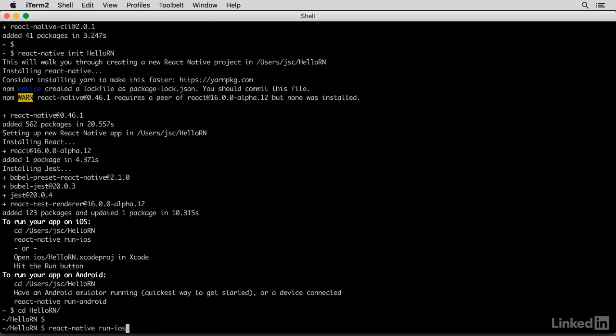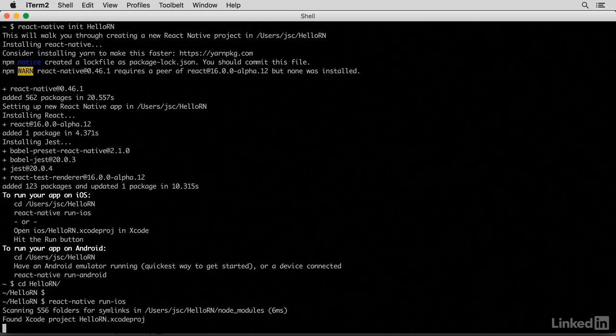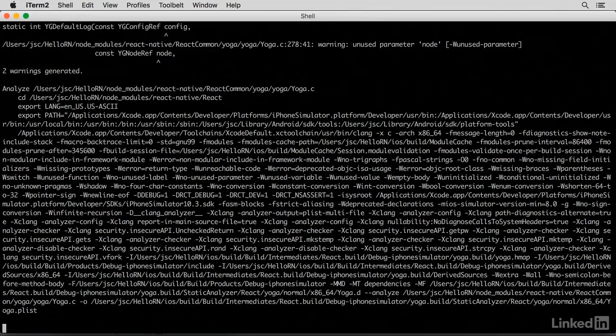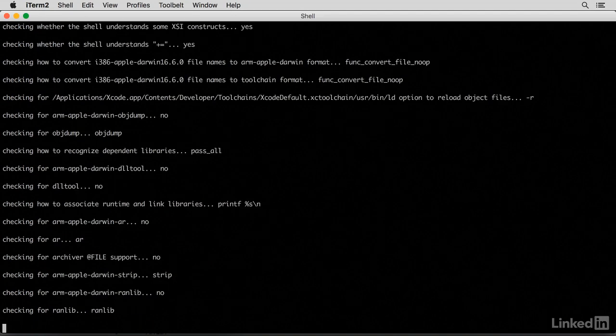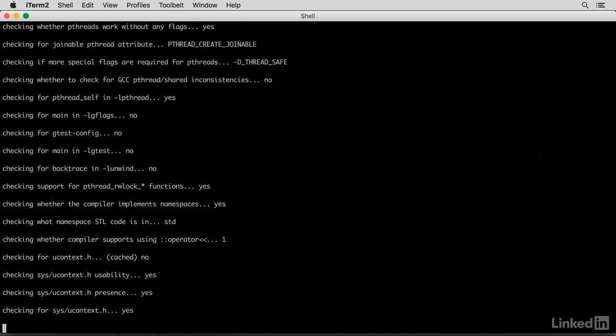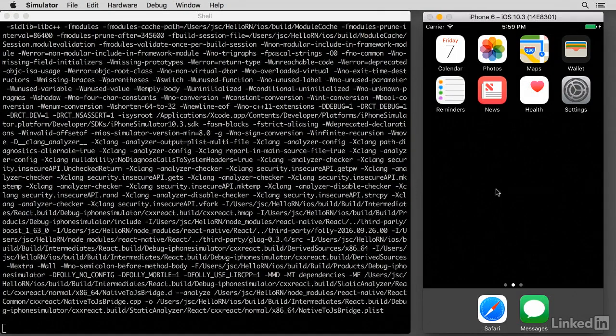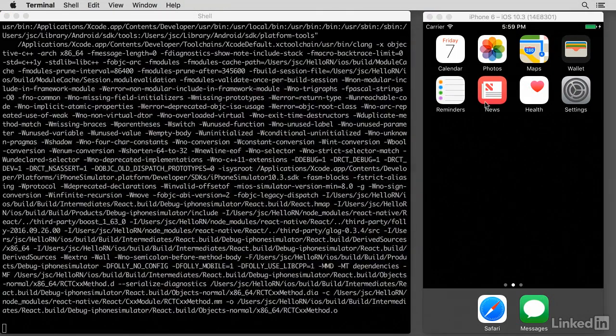We'll first test this on iOS and then we'll test it on Android. This command will take some time too, because it will package the initial application and prepare it with the runtime in Xcode. And it will also launch the iOS simulator. So let's make space for that. So as you see, my simulator was run with an iPhone 6 simulator.